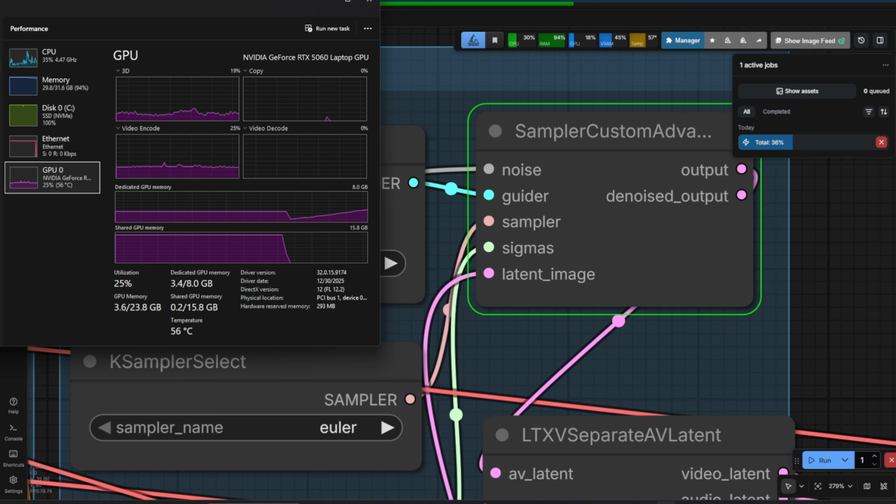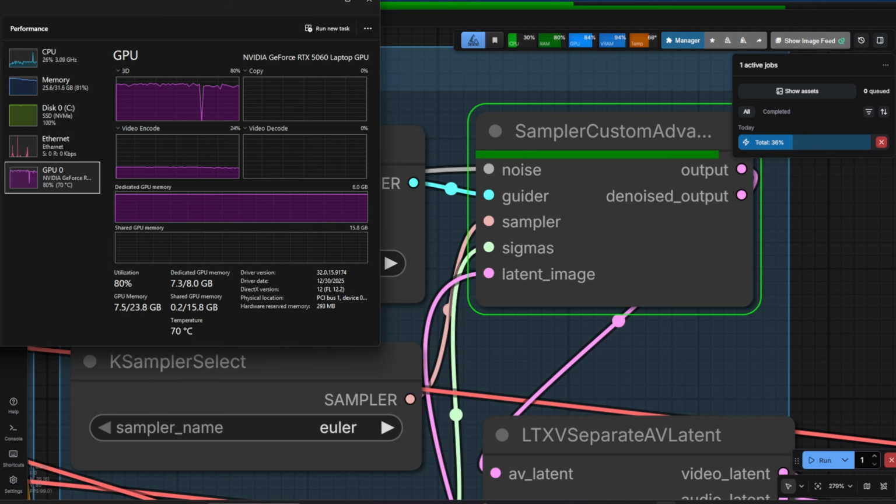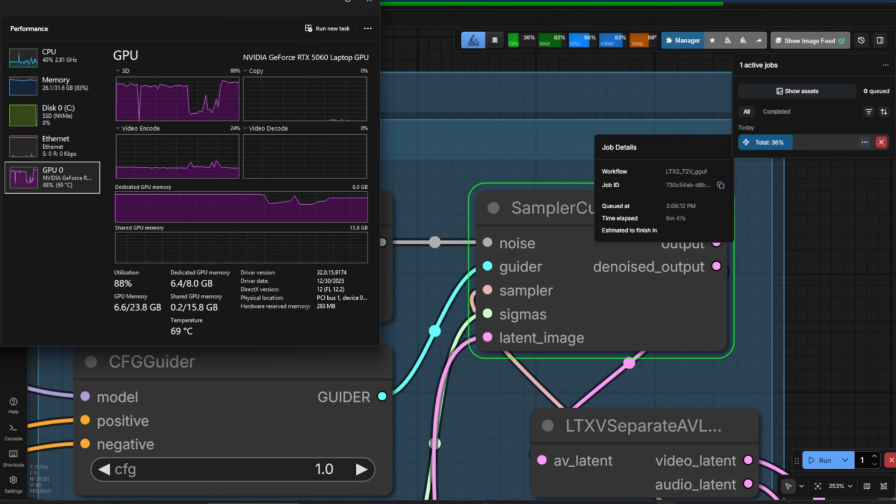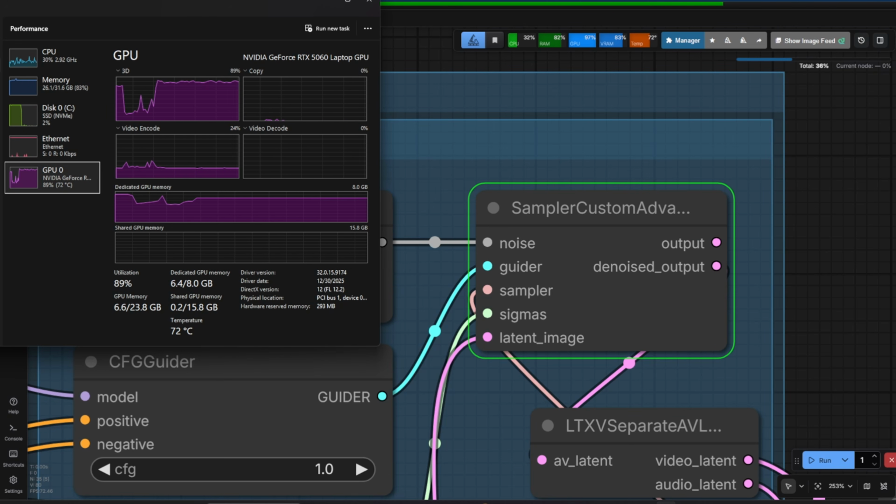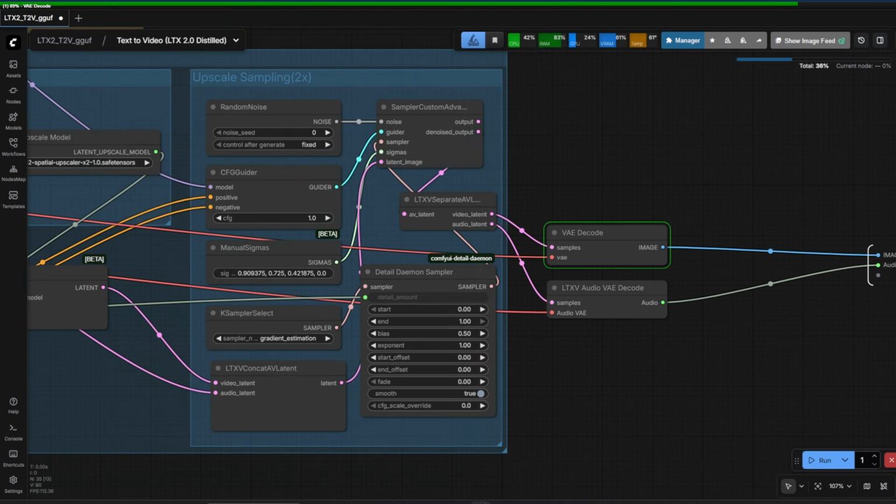I didn't tweak or test any settings beforehand because I wanted to get this video out to you guys as soon as possible. Honestly, I didn't think I'd be able to use this model on my laptop at all. So I'm pretty excited to show this to my fellow laptop users and anyone stuck with 8 gigs of VRAM. I'll do some future videos showcasing the optimal settings and some LoRA models for this amazing LTX2 model.